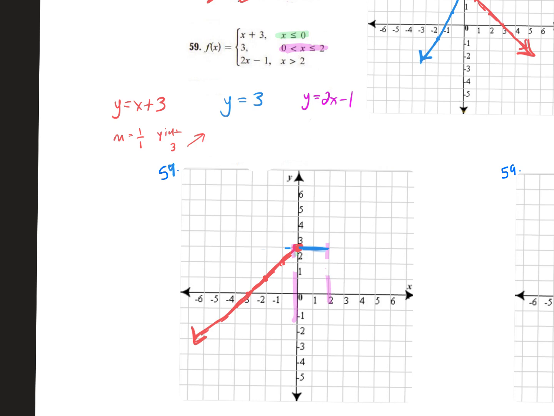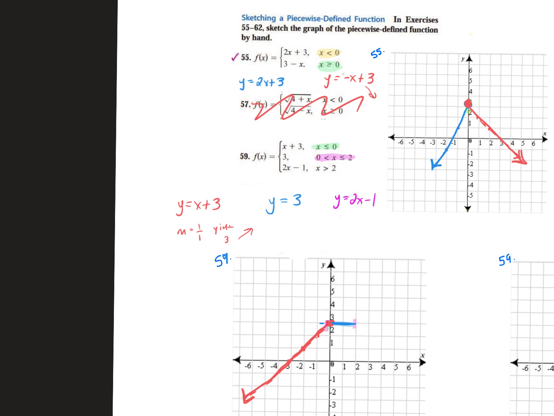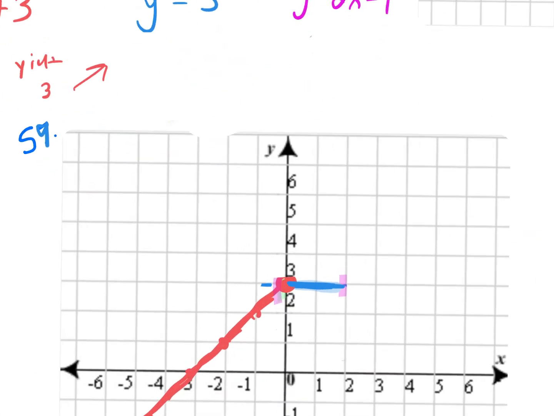And what do I have at the end of my little blue piece? Look at your inequality. You have an open dot where? At 0, but a closed dot where? At 2. All right, since there's already a closed dot there at 0, you can keep it like it is because your closed dot will supersede the open one.